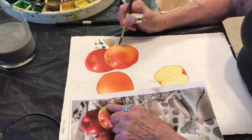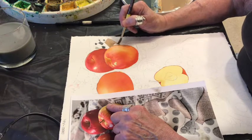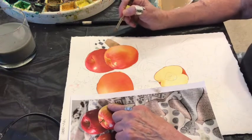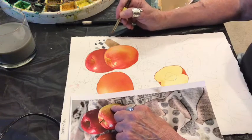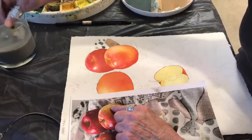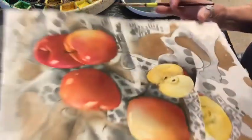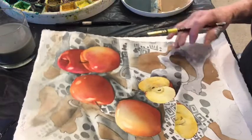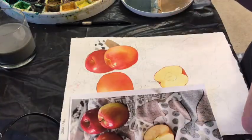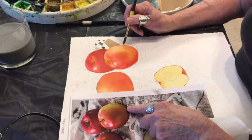When we work with watercolor and we just add water to make something lighter, it doesn't change the hue. So I've decided that that's acceptable for me. We could get something closer, but I really liked that when I did this one, so I kind of stuck with it. So let's just come back here and let's do a little more of this.